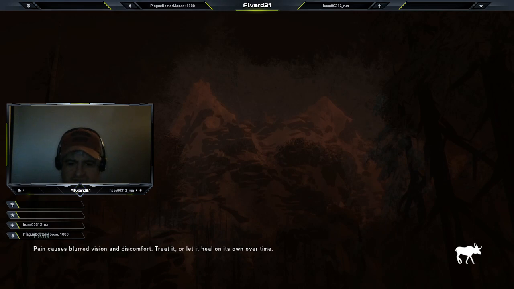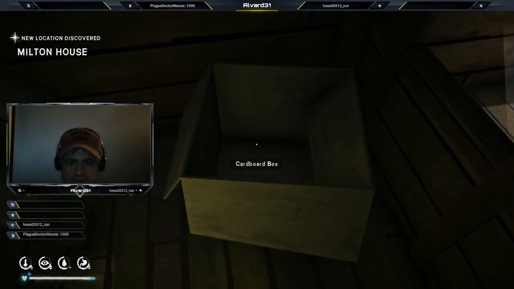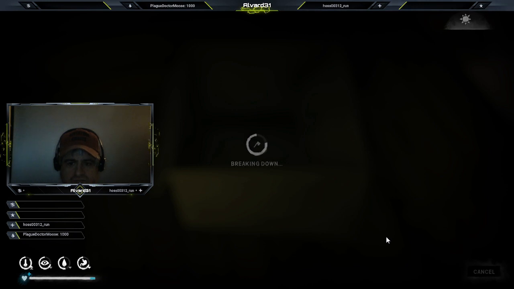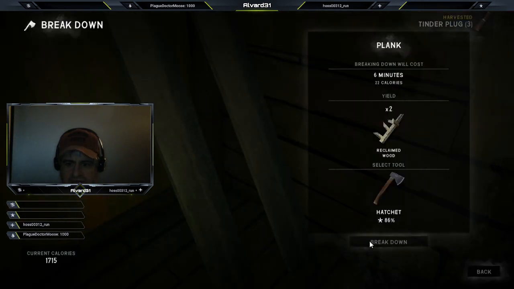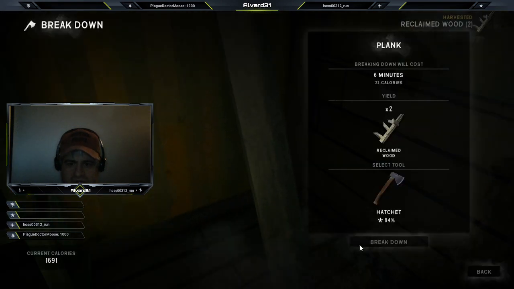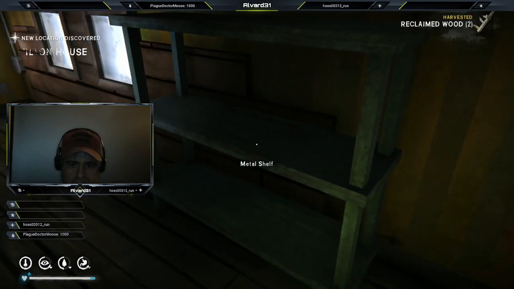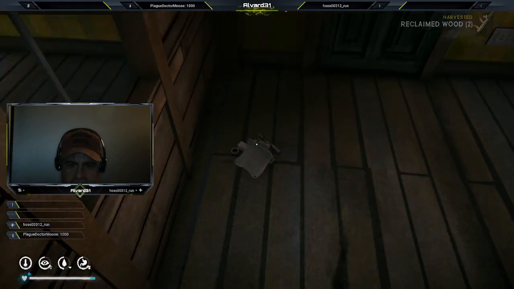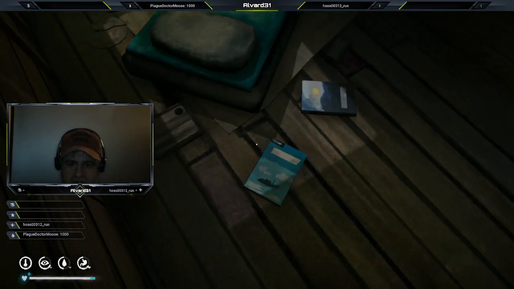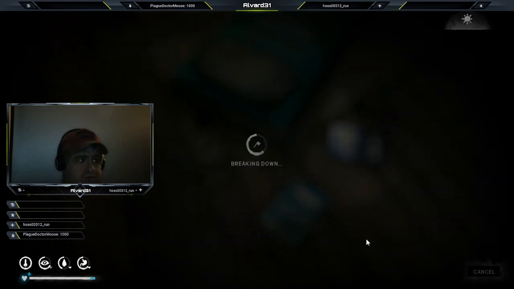One day I'm gonna have one of these that I've been so long since I played. Somebody's gonna say, "You already searched in there." Cardboard box. I can get it broken down. Plank can get broken down. Metal shelf. I don't have a hacksaw for. Got metal. Oh, we got plank, cardboard. Get broken down. I bet I can use my hand for it. I don't need to waste my tool.